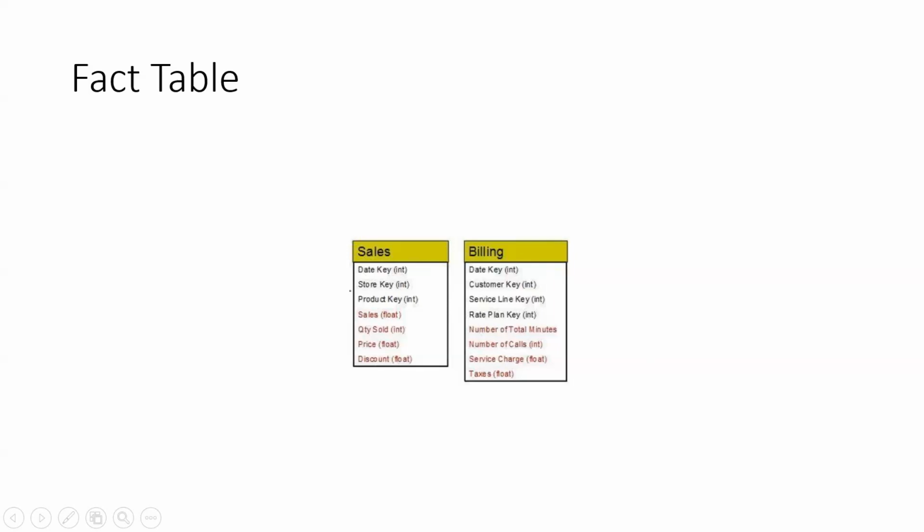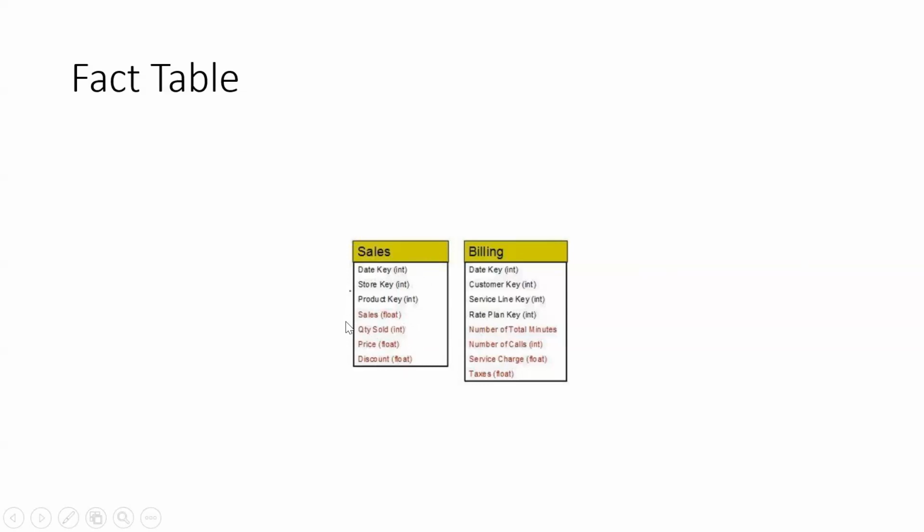I'll be just quickly coming to this. So you can see there are date key, store key, product key. So product key should be a primary key from the product table, which is a dimension table. Store key is a primary key of a store related dimension. I'll be coming to the same kind of dimensions quickly and show you how the dimension tables look like. But just to let you know, a fact table should consist of this kind of information.